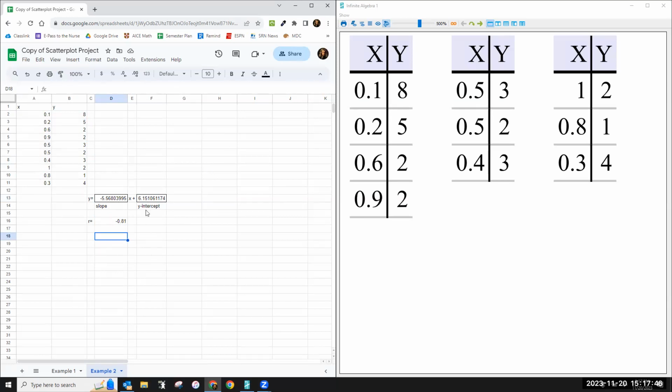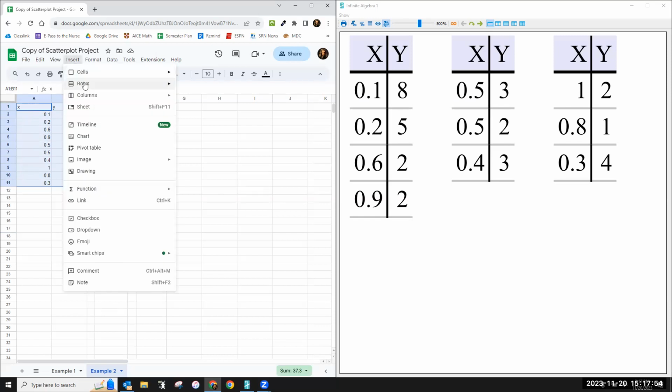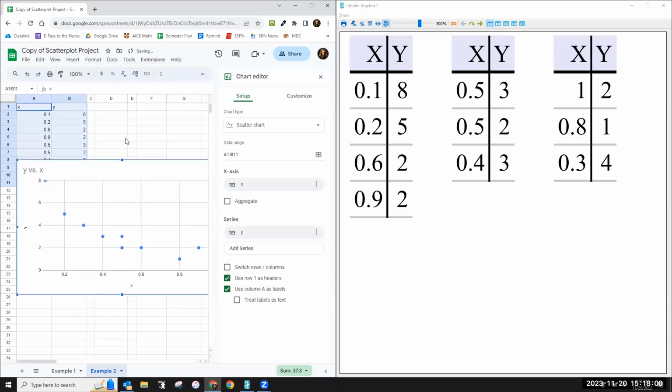All right, well, what about my actual scatter plot? How do I get that back? Well, let's highlight our list, including the X and the Y. We go up to Insert. We're going to go to, where's it, Chart. All right, so there's my chart. I say, okay, yep, I can see how we could draw a line of best fit through there. Let's make it draw a line of best fit.